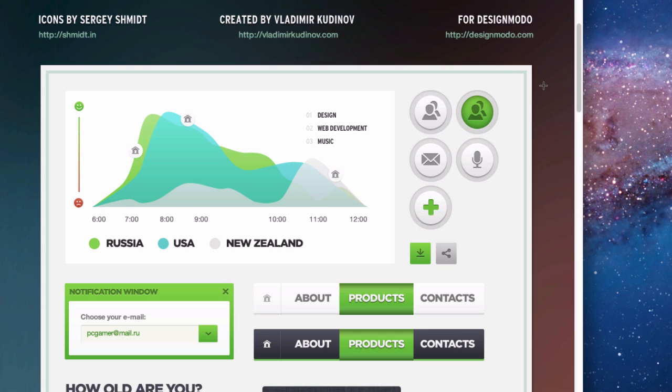Right here we're going to have a graph of the user usage for the administration control panel or whatever. These buttons here I also really like, and something like this you could just shove straight into a live web design without even using it for a design process if you really wanted to. You'll notice these icons here as well.